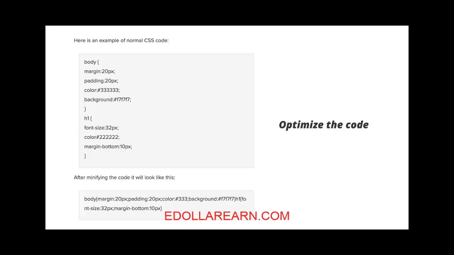Now, this is something you may not have a lot of control over if you're using a dedicated landing page tool like Unbounce or Instapage or Landingi. They'll do this for you as best as they can. But if you're working within WordPress, you'll have a lot of control over how your code is deployed. And a common tactic is to minify your code, where you're basically compressing it together to save space. This example of CSS code shows what it looks like before and after that process.